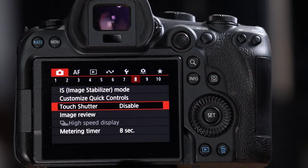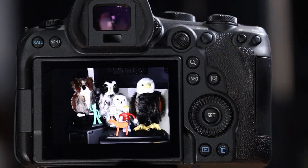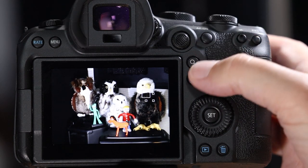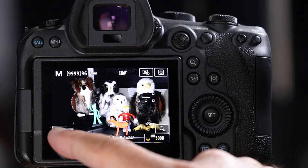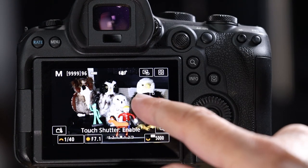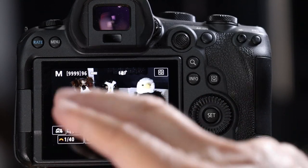Touch shutter. So this is disabled. It should be disabled. But if you ever accidentally turn this thing on, which you can do from the LCD screen, let's turn it on and see what happens. You can take a picture by just tapping. It's taking pictures. So what often happens, if we toggle the info button a couple times, there's an icon right there to control that. You might be trying to control shutter speed and you accidentally hit that. See, I disabled it and accidentally hit it. So you might turn it on there by mistake. If it ever does that to you, you don't want that. That's probably what happened. And now it's disabled and it won't do anything like that.